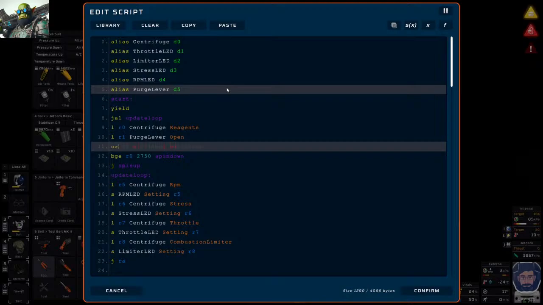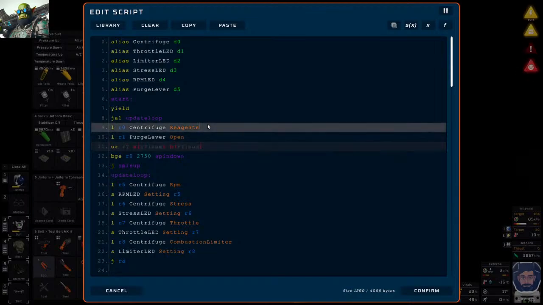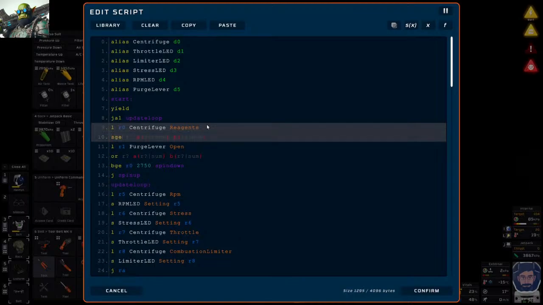Open. We're going to OR that to R0, R0, and R1. So if... Oops. Not yet. Okay. So this is... We're gonna pin that. Or... Load R0 reagents. Set greater than equal to R0, 2750.